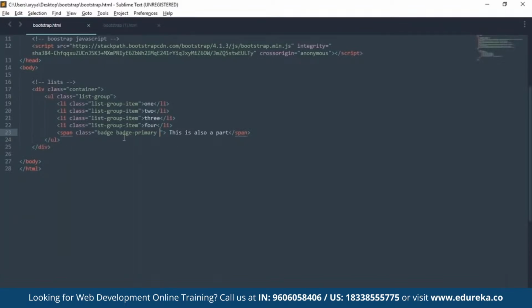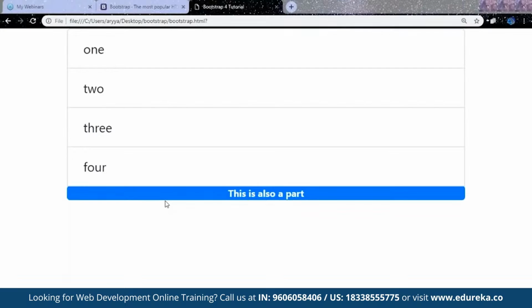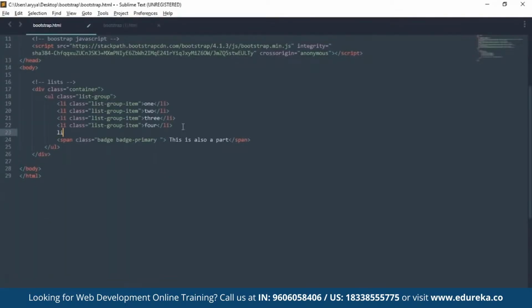Now, if you see, this doesn't really look cool. So what you have to do is add this between an li, and this will have a special class. Let me show that to you. Out here, you just have to add the class list-group-item, and you say justify-content-between, and that will basically justify the stuff in between.